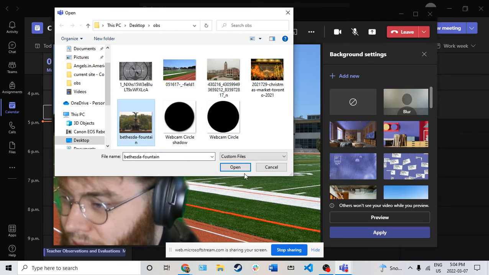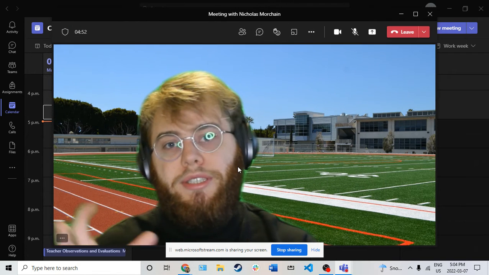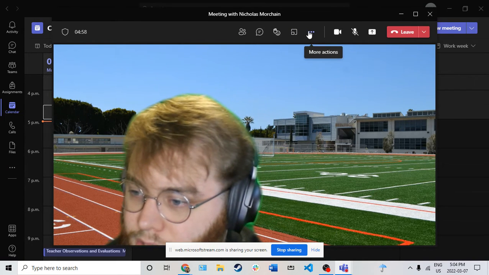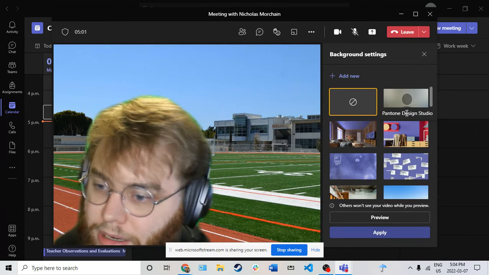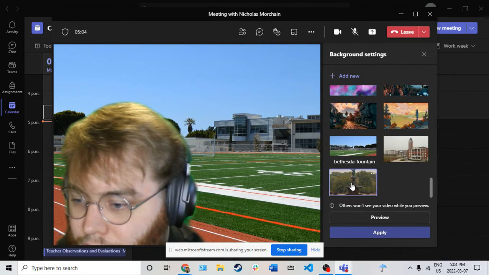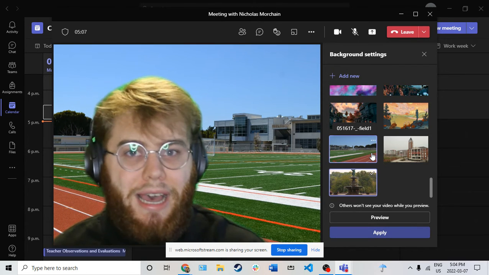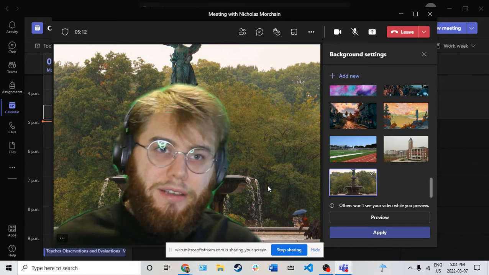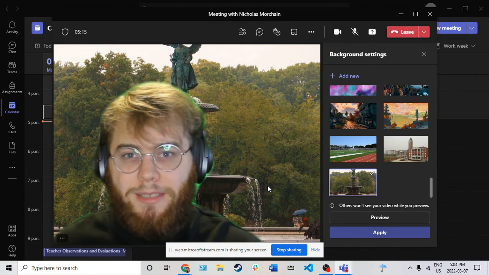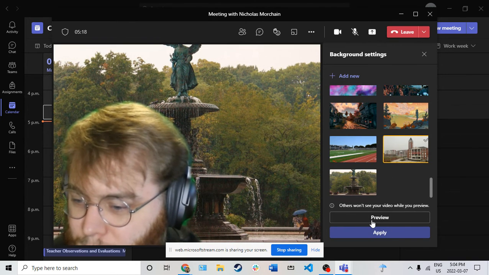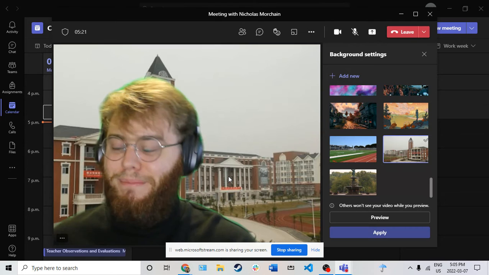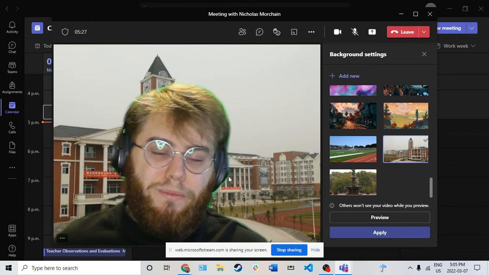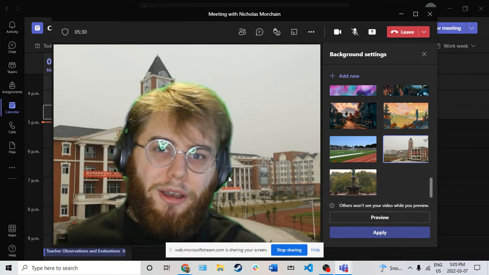Let's do the Bethesda fountain. So click open. Now it will still close out of the apply background effects area, but we didn't get that error message. So if we go to more actions, we go back to apply background effects, and we scroll all the way down to the bottom, you'll notice the Bethesda fountain has now been added. So I click apply, and you'll see there is that image. And again, this is a high definition image, so it does look very crisp, very clean. Again, if we go back to that Maple Leaf Chongqing, you'll see comparison wise, there is a noticeable difference. Again, it's not a deal breaker, but I do find it to be a little nicer to have those high definition images.